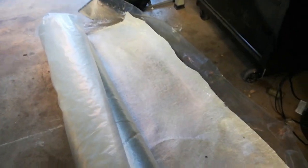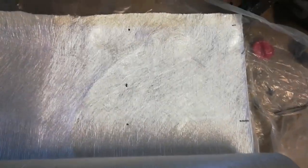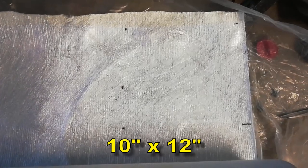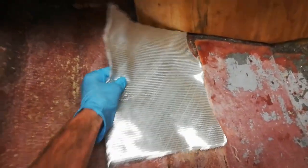All right, I got my 1708 fiber mat rolled out here. I've got some markings on the square I'm going to cut out for that first side plate. I'm going to see how big 10 inches by 12 inches is. All right, got my piece cut out here.